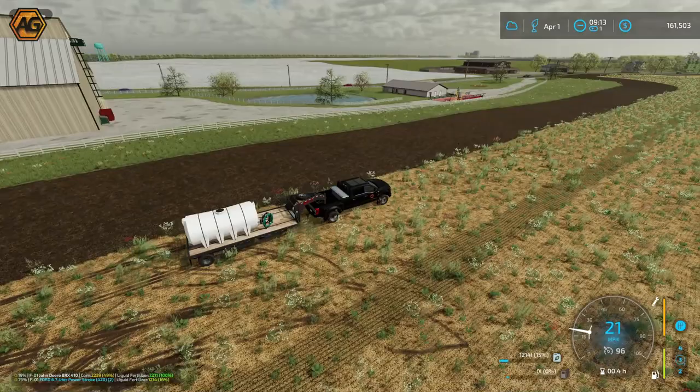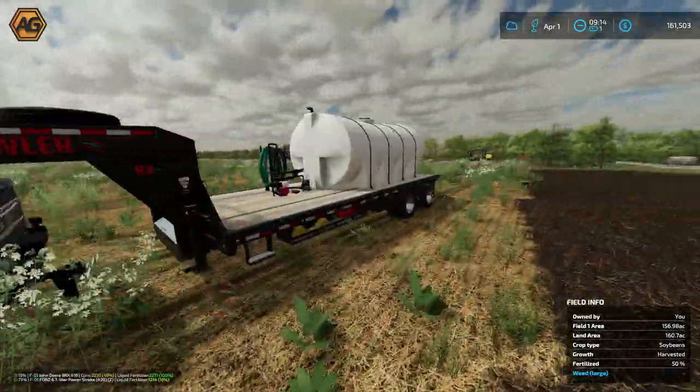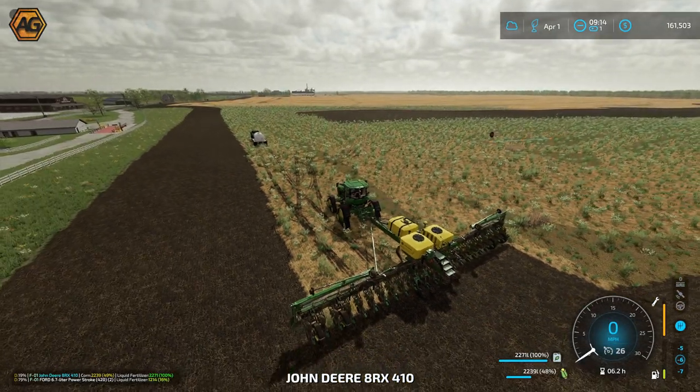Now while we're down this end of the field, we will just shoot over and get this topped up with some more fertilizer, because we are certainly going to need some more. Let's go and get this worker back going and we'll be able to carry on moving, getting some more corn in the ground.